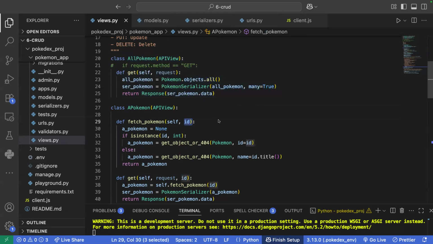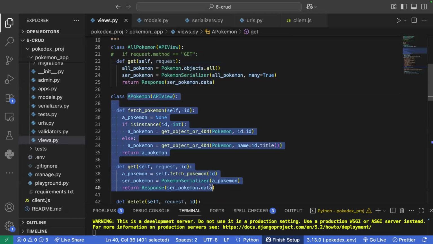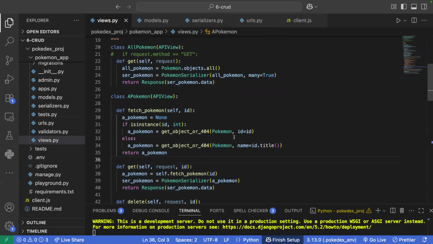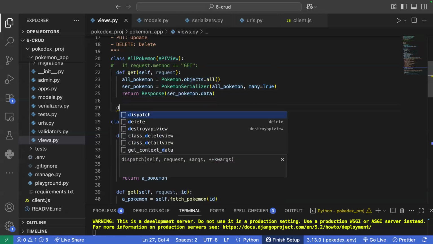And then I also want to think about it from a scoping decision, right? What I'm creating a new record in is the existence of all of my Pokemon. I'm not creating a new record within a Pokemon. If I had a sub model that was attached to a Pokemon, then maybe I would create a post request that's tied to a Pokemon. But currently, I am creating a new record within all Pokemon. So that's why our post method would go up above.